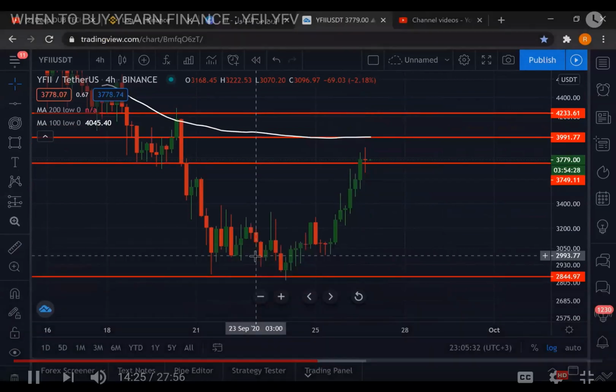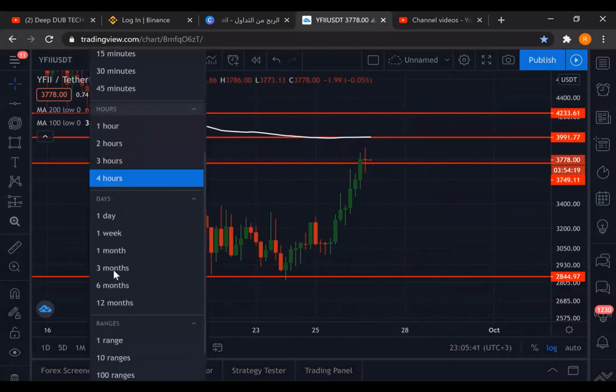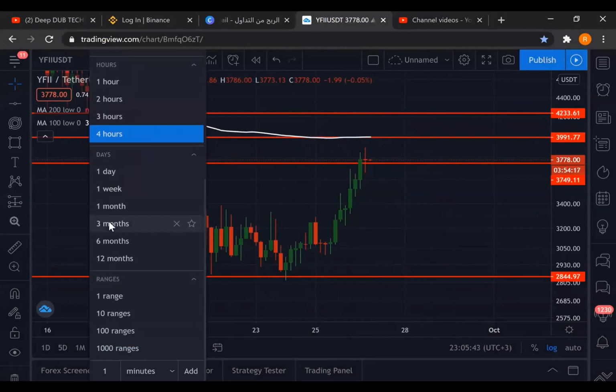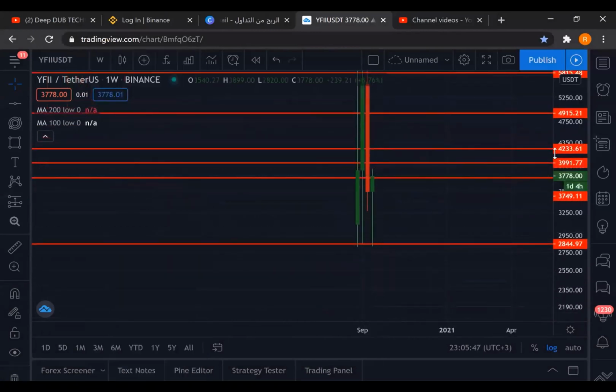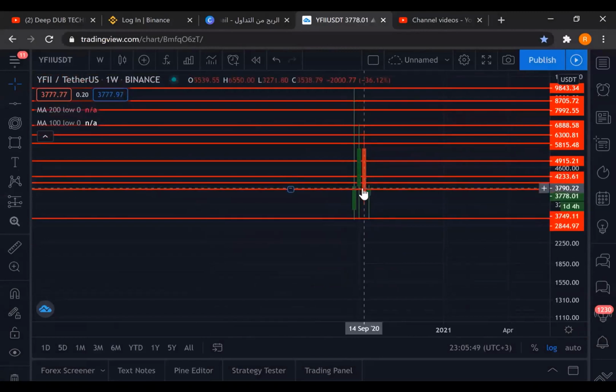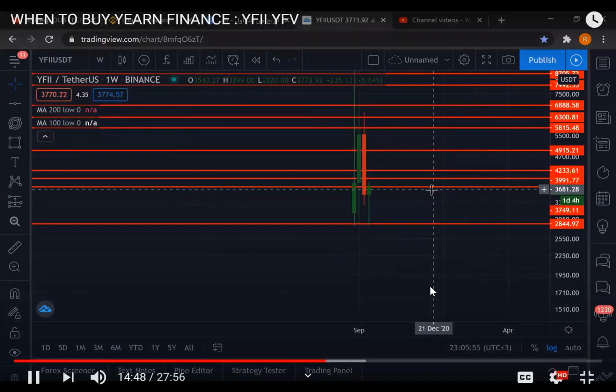So let's wait and see how the market will behave at this price here, and later we can see if there are any opportunities to take. Also, I am not trading the Euro Finance 2. I can buy, no problem, but at least I can wait for the candle to close, so we can be sure that we have something to rely on.